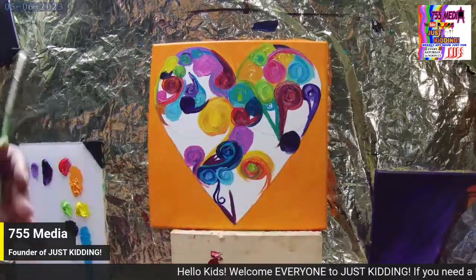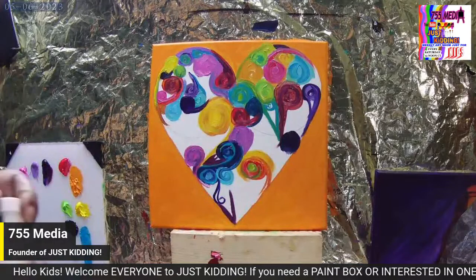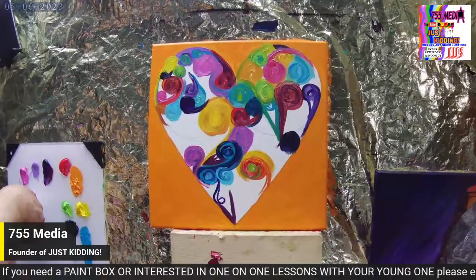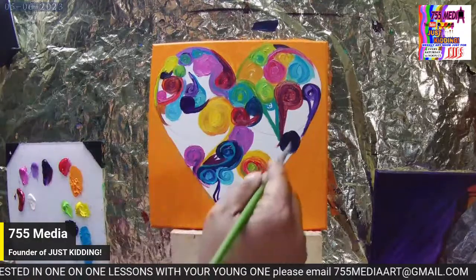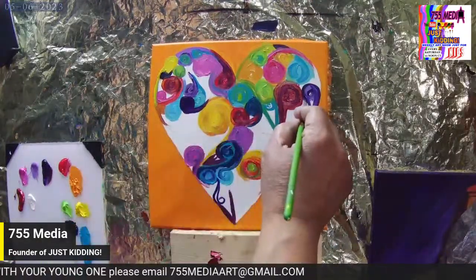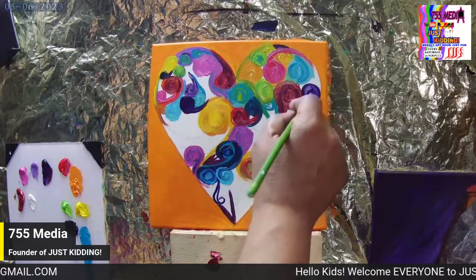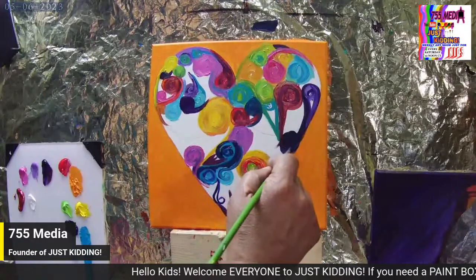And I think I will add some white into this right now, so it doesn't look like too much color piled up. You can just kind of brighten and lighten. All right. So let's try it. We got this blue, right? So we put the blue round there. And let's just put a curly cue right here on the side of this purple one. And we'll just curl that in like that. And now we got a blue circle, right?